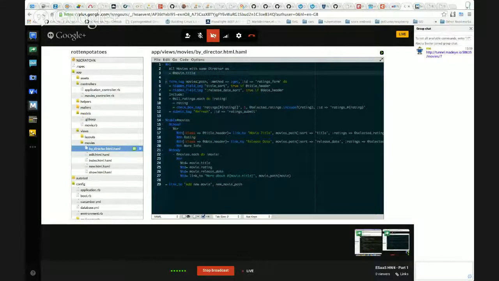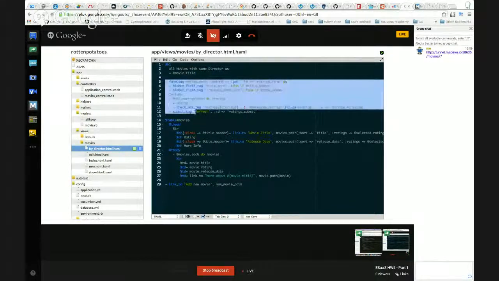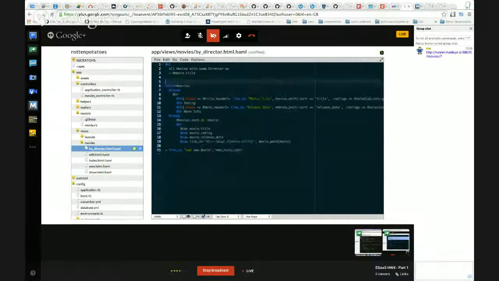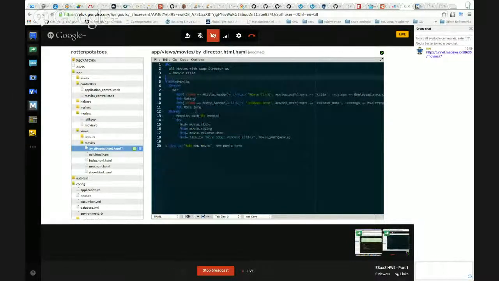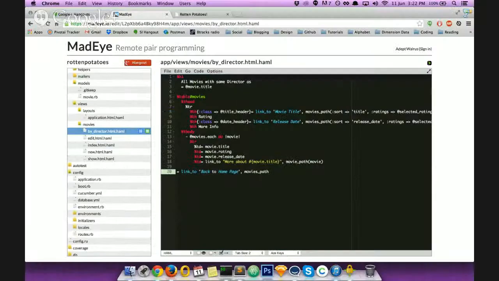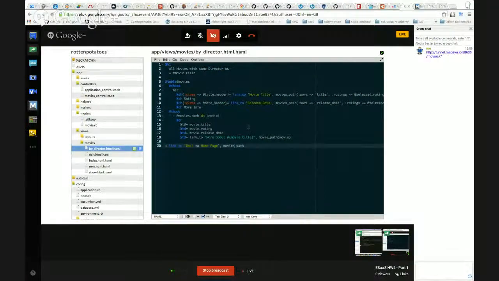Okay, we don't need this search stuff. We're just going to go through all the movies and display them. We're going to remove this as well. How's that? Does that look good to you? Yes. Very simple little page.